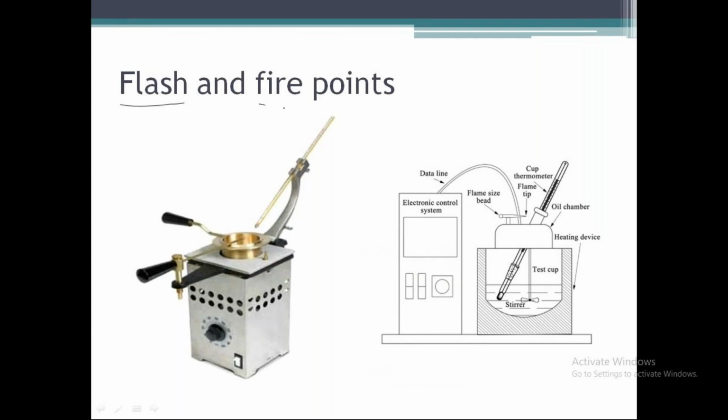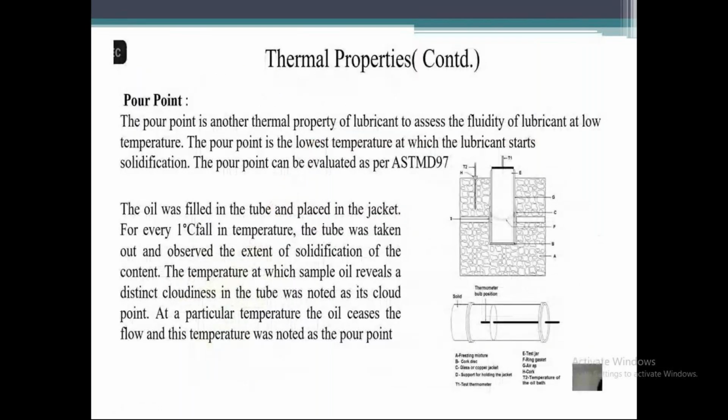And you may ask, what then is the fire point? Fire point is when you get a continuous fire here, not one flash and gone, but a sustainable fire. It will continue flaming for a few seconds or maybe a minute. That shows that it is the fire point. If you reach that particular point, it will continue catching fire. Flash point is just before that, when it is about to get ignited.